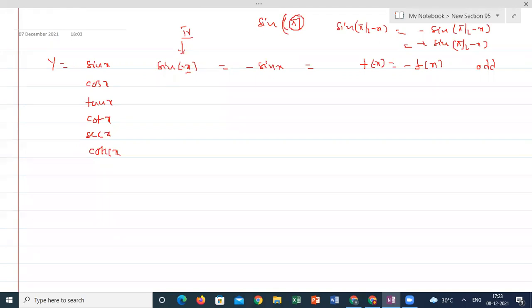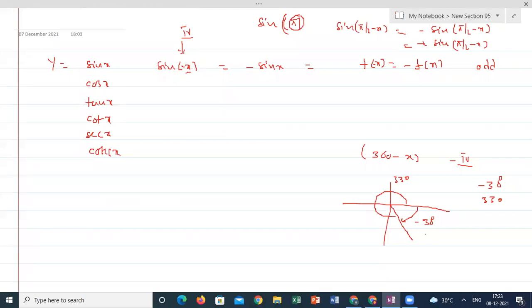Is it clear what I'm trying to say, students? Anyone having any discussion? Minus x resides in the fourth quadrant only if the angle is lesser than 90 degrees, right? For example, if it is... No, it's not sine, lesser than 90 degrees. It is 360 minus x that also comes under the fourth quadrant. Now, how, sir? See here, minus 30 degrees, 330 degrees, both represent the same position. This is 330 degrees and this is minus 30 degrees. Check. Cos of minus 30 you take, cos 330 you take, you will get the same answer.